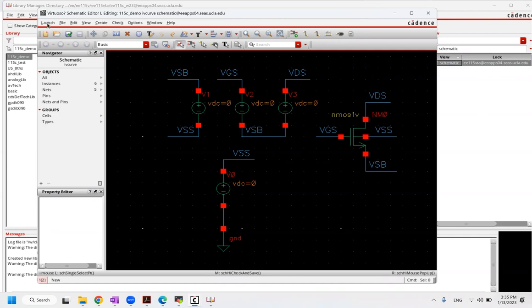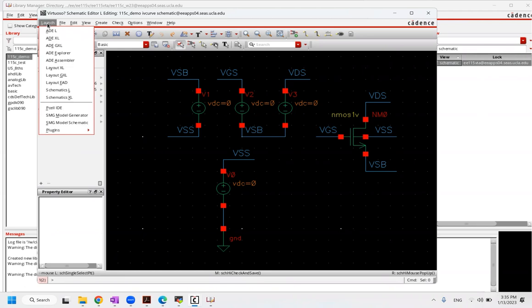So how to set up simulation? In the tutorial that was posted on Brain Learn, they use ADEL. ADEL is a pretty old tool used for simulation, and there's another one called ADE Explorer, introduced in the last 5 to 6 years, or maybe 10 years. It's a newer one. It covers all the functions that ADEL has, but it's more powerful in parameter management and all the other things. I think most companies use ADE Explorer instead of ADEL.